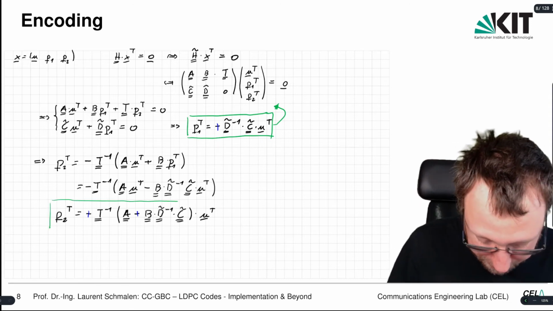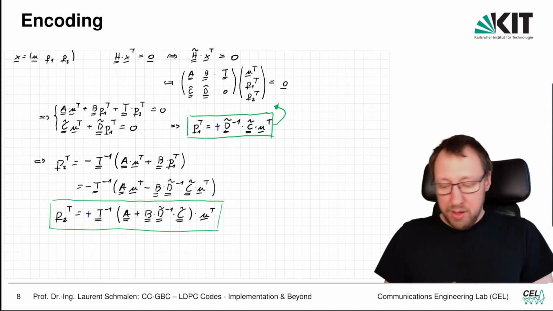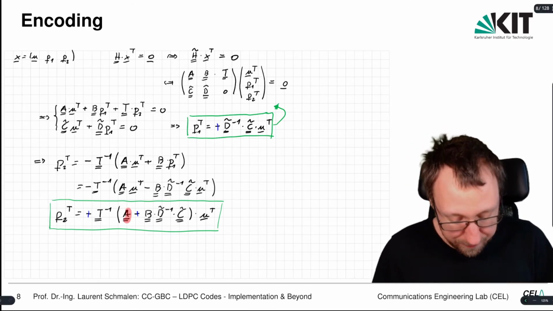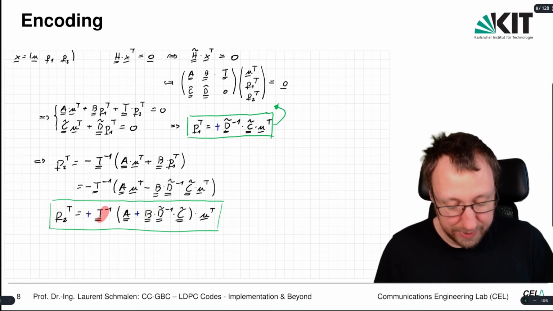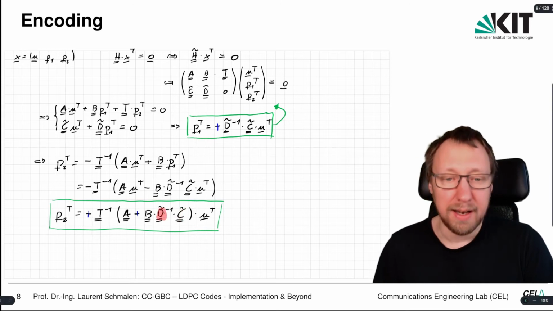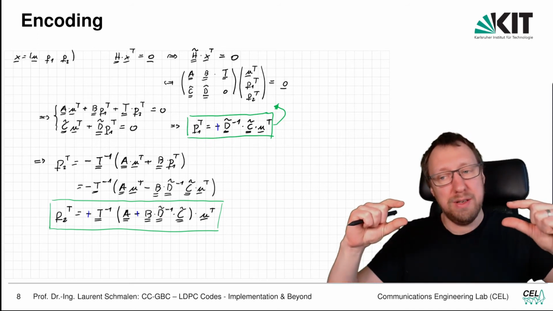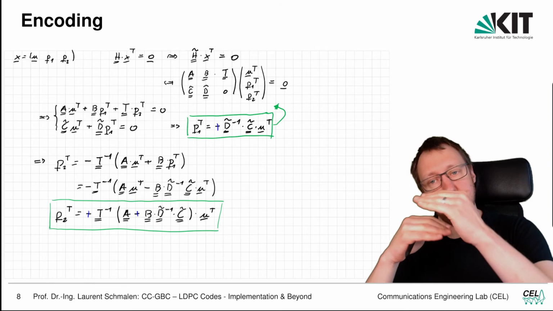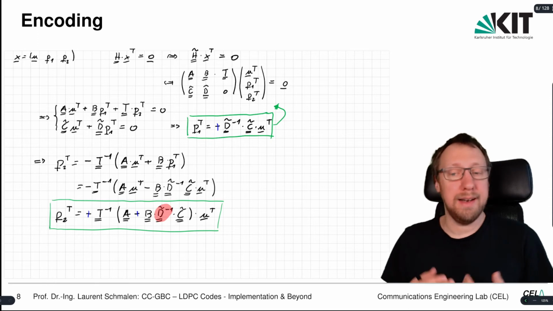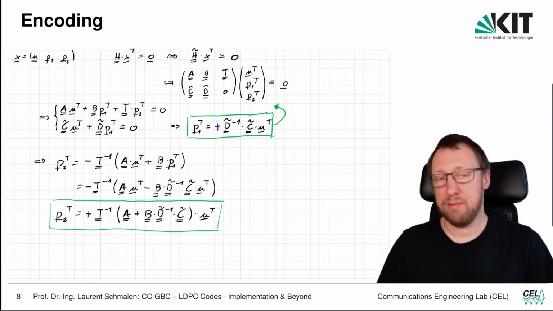So I have also an expression for P2. The nice thing about this is that because of the row-column permutation, A and B are sparse, T is sparse as well. Only C tilde and D tilde are not sparse, but they are small. These are small matrices because G is very small, so either a very thin matrix or a small square matrix. And we need to invert D tilde. D tilde is also a small matrix, and that's pretty easy. You can just pre-compute and store.